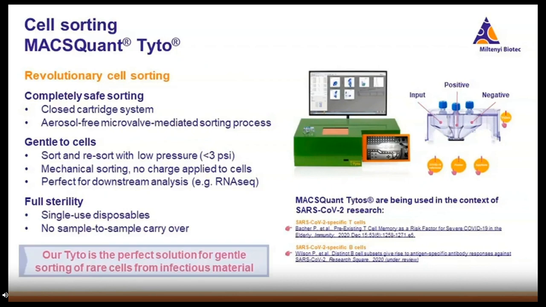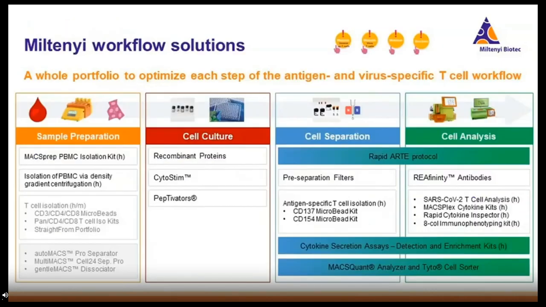So we think, and we also know, that our Tyto is a really good solution for gentle sorting of rare cells from, of course, not only, but also infectious material. So finally, here you can see a nice schematic overview of our whole antigen and virus-specific T-cell portfolio and the workflow. And as you can see, we actually cover everything. So from sample preparation to cell culture, cell stimulation, cell separation, and also cell analysis.